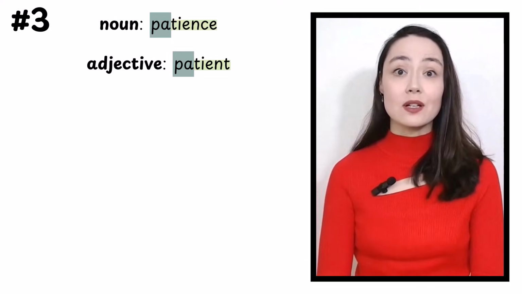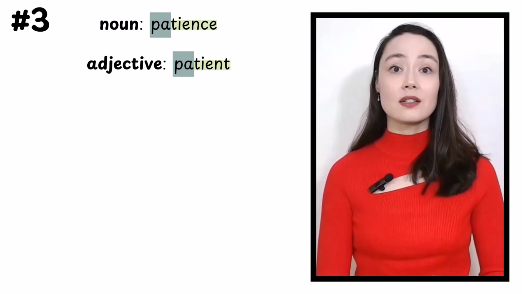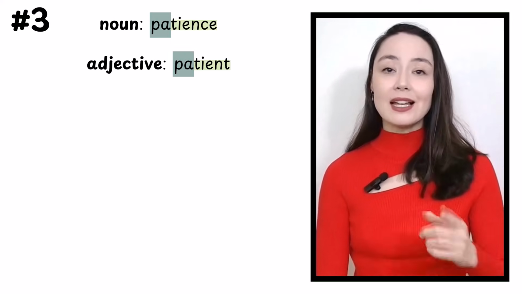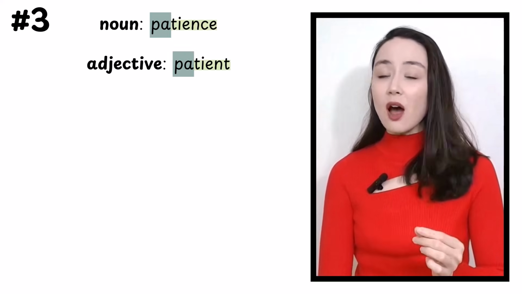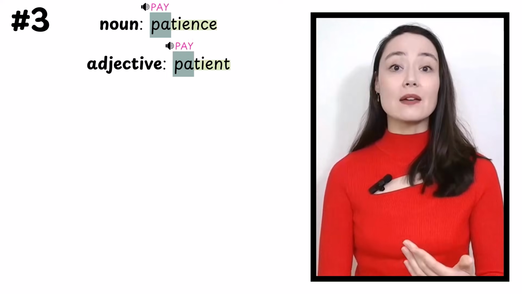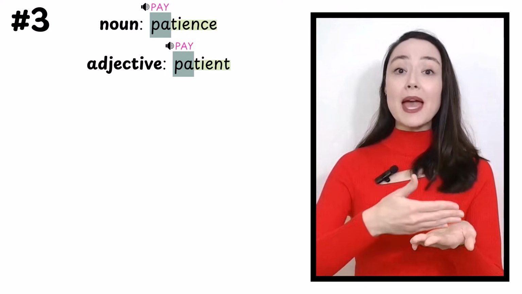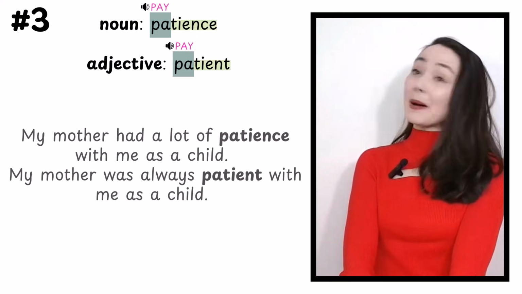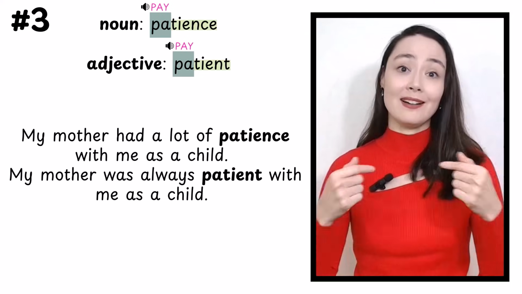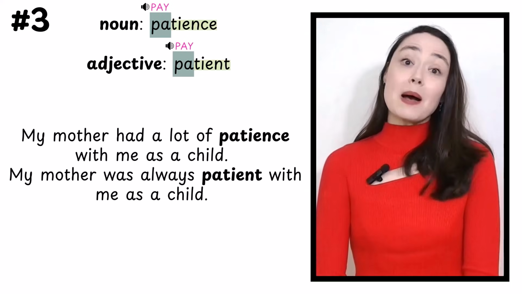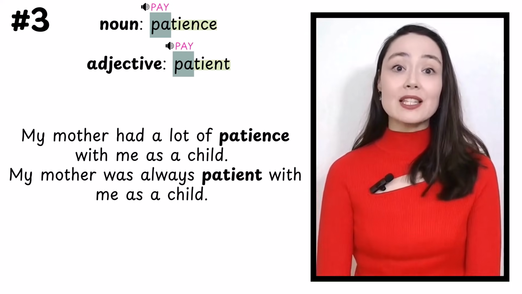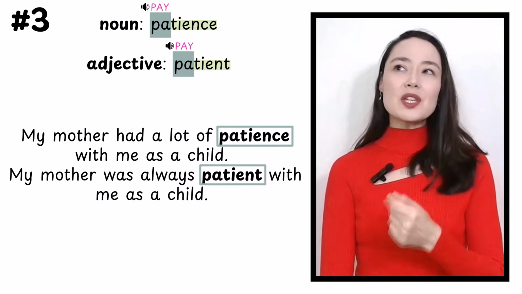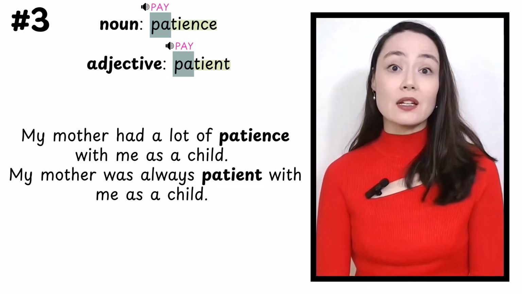Number 3. Patience is the noun. Patient is the adjective. And be careful, the pronunciation is not pa, it's pay, like you pay money. Patience. Patient. My mother had a lot of patience with me as a child. My mother was always patient with me as a child. You see the noun and the adjective. But this isn't where the mistake is usually made.